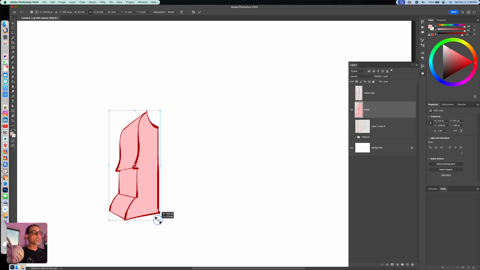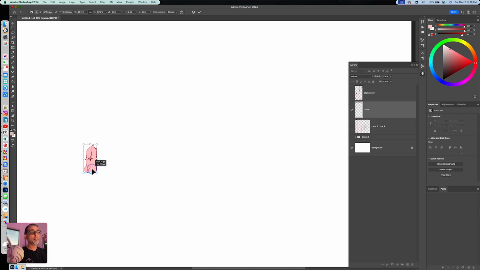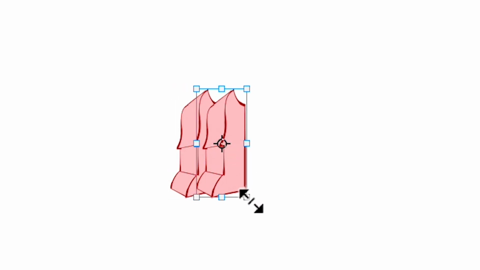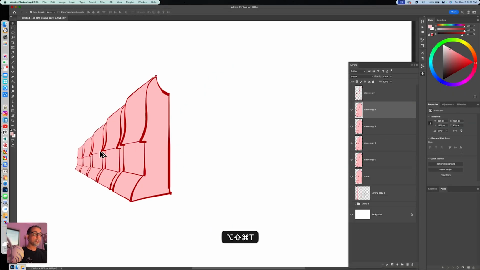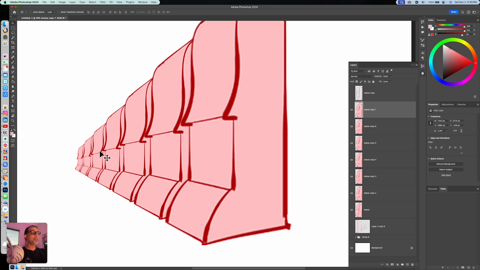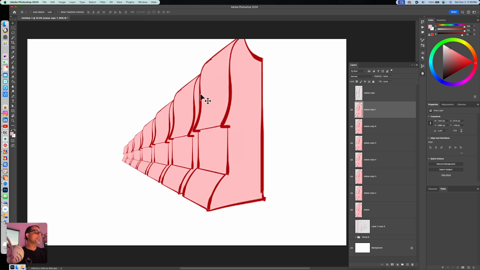So let's take a look at what I'm going to do next. I'm going to first of all take the transform tool, and I'm going to make this copy very, very small. I'll hit Enter. Now I'm going to hit Command J, which makes a copy, Command T, which brings up the transform tool. I'm going to move this copy over, and with the Option key held, I'm just going to scale this up. And I want to make sure that the bottom edges line up. So I'm pretty okay with that. Now if I hit Shift Option Command T, you can see that I don't have any extra work that I have to do. You will notice though that the larger copies look a little bit more pixelated.